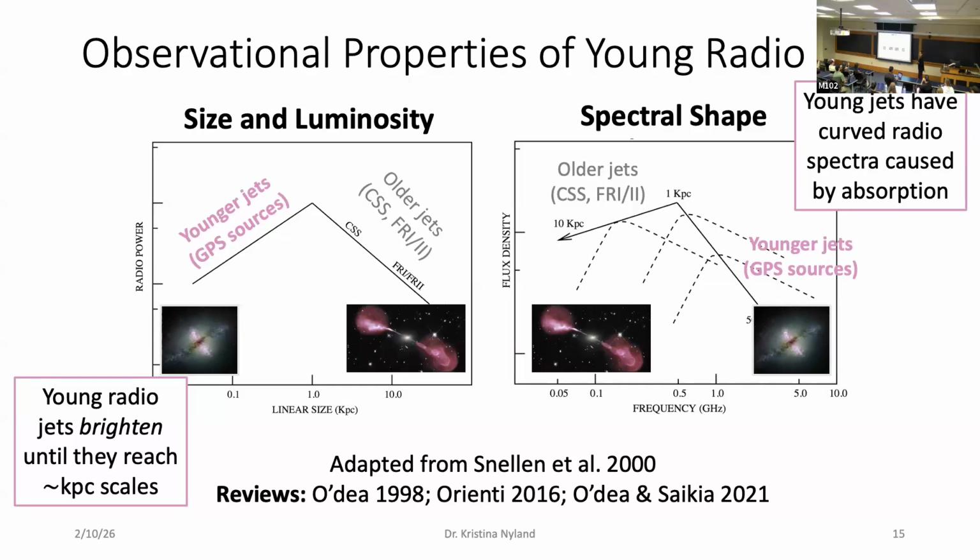Causes the source to essentially be optically thick. And as the source expands, it brightens a little bit, like I told you in my last panel here. But the key thing in this plot is you can see the peak frequency is shifting to lower frequencies. And so this tells us that there's some time domain behavior, and also some spectral behavior that we might be able to use to identify young sources.